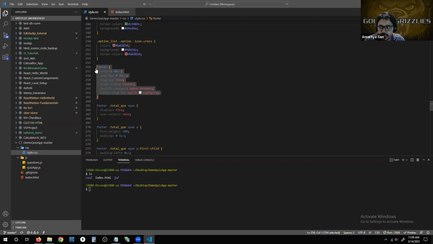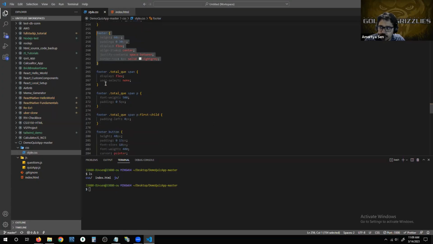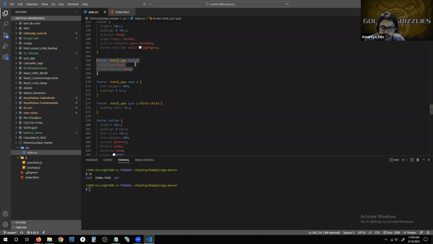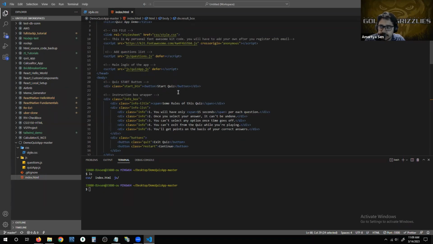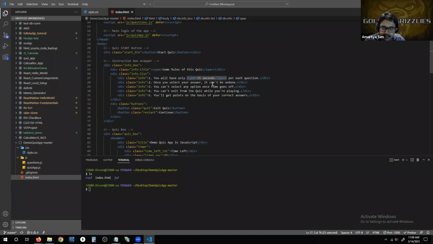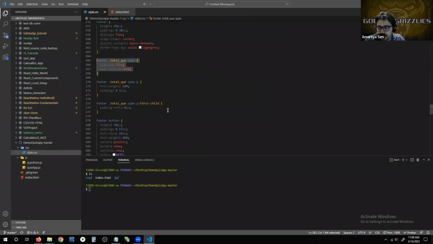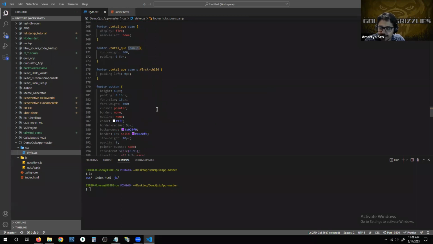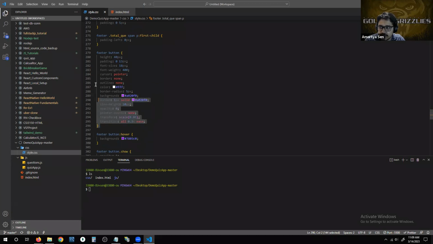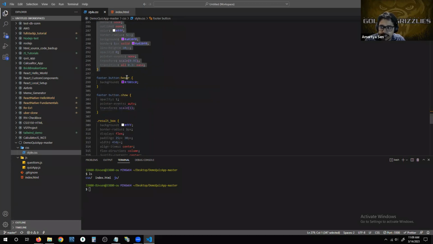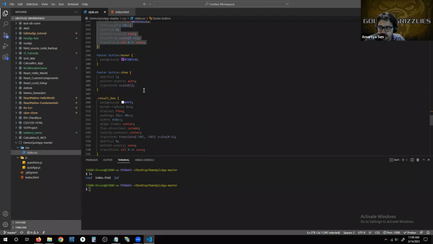And then you have the footer of the page, some basic styling there. You give it some flex and all that stuff. And then some span within the footer, so we have seen that we are using some span elements from time to time in order to design those texts separately. So that is what we are doing in these spans, not spam, and then color the footer button, whatever you have. Anytime you hover over these buttons, you're going to change the background color. So very basic, nothing too crazy is happening. This is the show part of your footer, so how you're going to show it on the page.